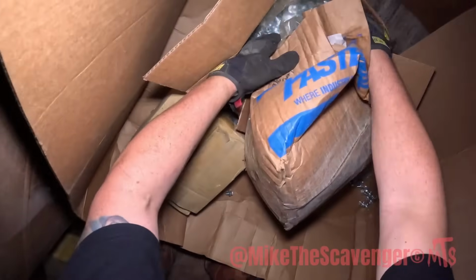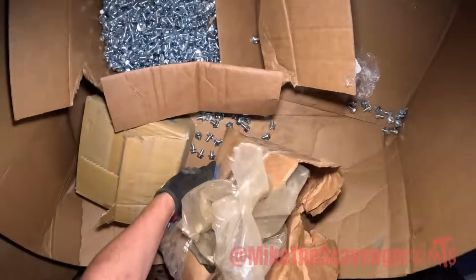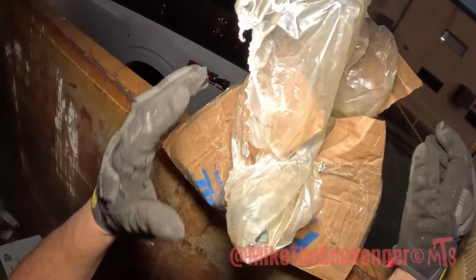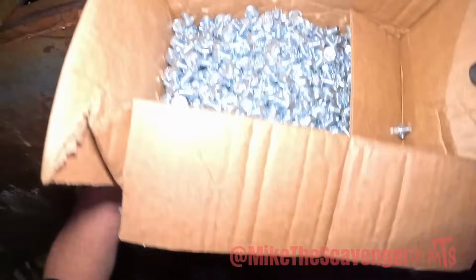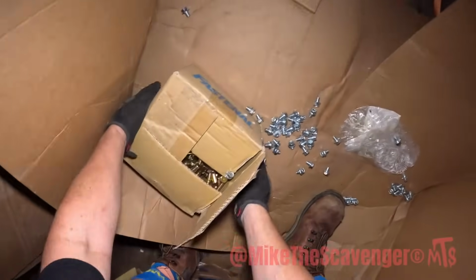See if we can dump out a couple there. Make it a little bit lighter. There we go. Oh, holy crap. Boy, you better not fall. Right. Some more big old bolts.